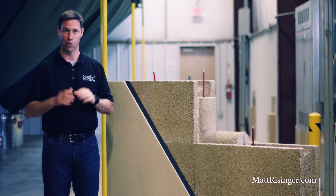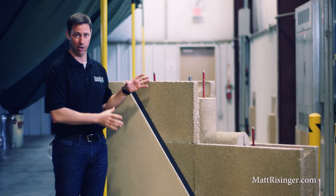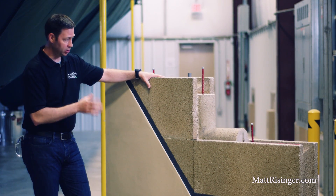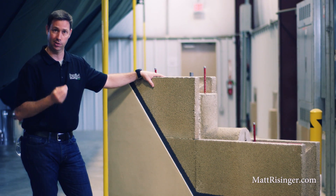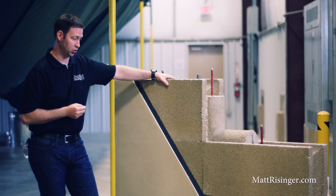We're talking today specifically about an insulating concrete form system. We're at the Baltex Manufacturing Plant, the only ICF manufactured here in Texas. The block system goes together like a big Lego set, and then ultimately inside gets poured a grid of both rebar and concrete to make a form system that stays in place, is insulating, and provides some incredible structure.